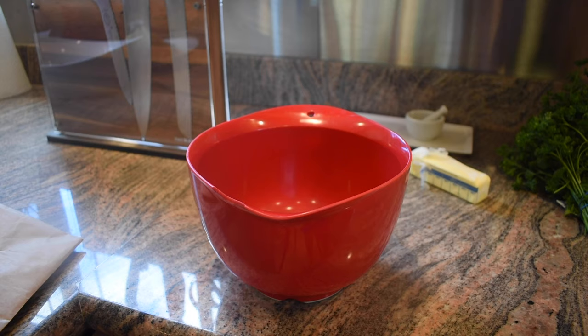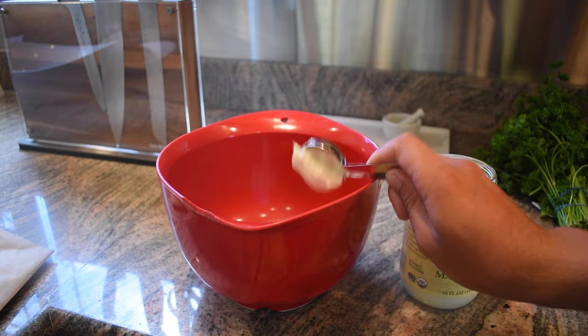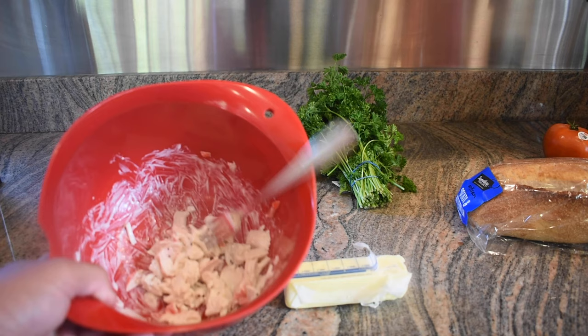First, we're gonna take some of this crab meat, which we totally caught ourselves. Now, I'm gonna take 1 tablespoon of mayonnaise and add that to the little mixture we got. After putting the mayonnaise in, you just stir it up. It should look somewhat like that. Put that over to the side.